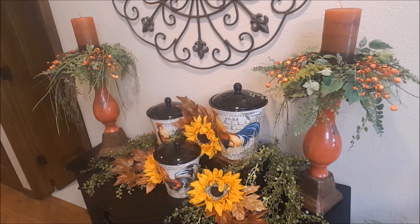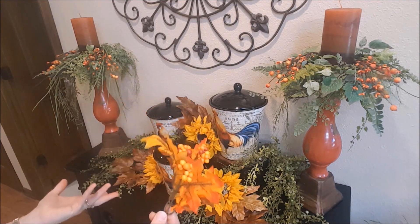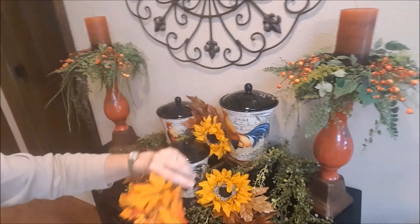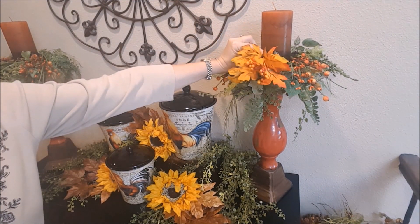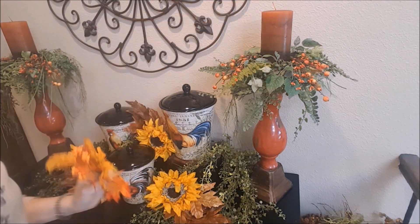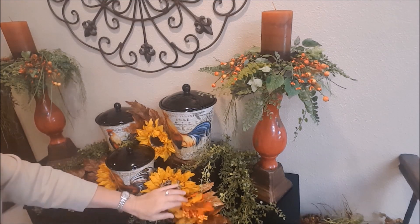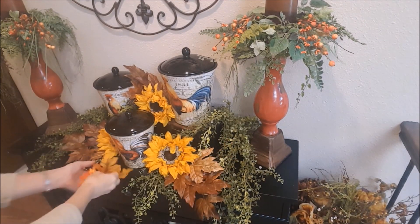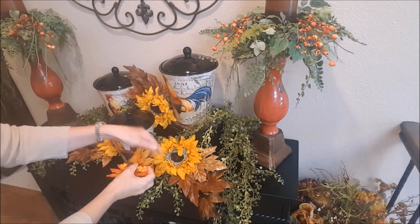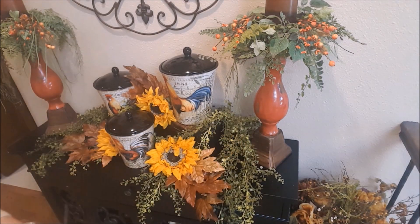Later on I'm going to change this to fall. I just have this one pick — you can use whatever you want. You can add some fall leaves and more berries to go around here, which I might do. I can put these down here, tuck them in, and add a little bit more fall touches. I'm going to stick a little bit of fall color in anywhere I can, and I'm also going to put a little bit of pumpkins in here — some small pumpkins.